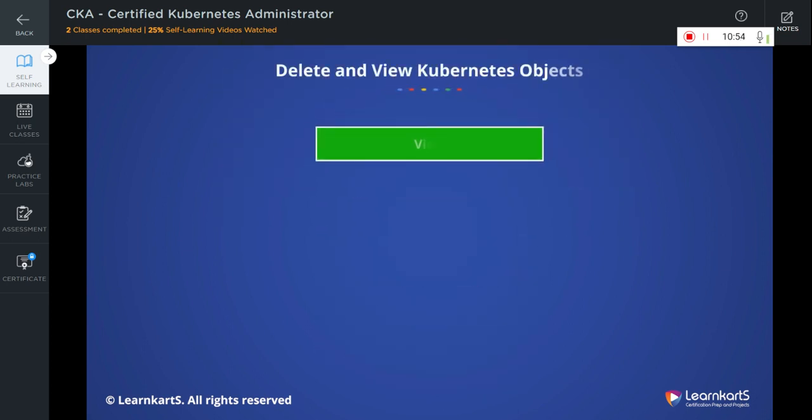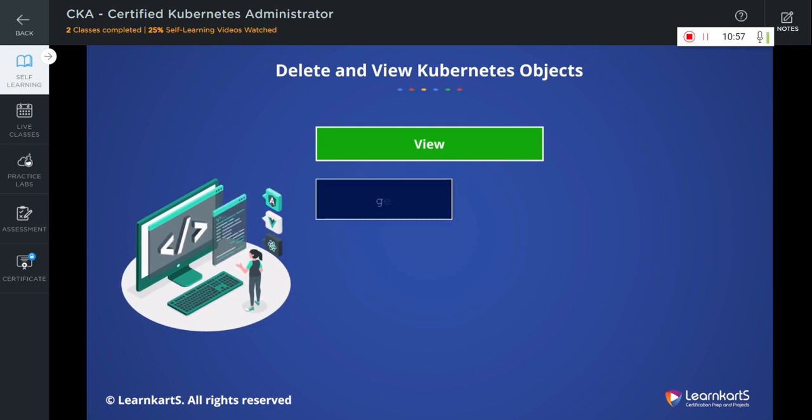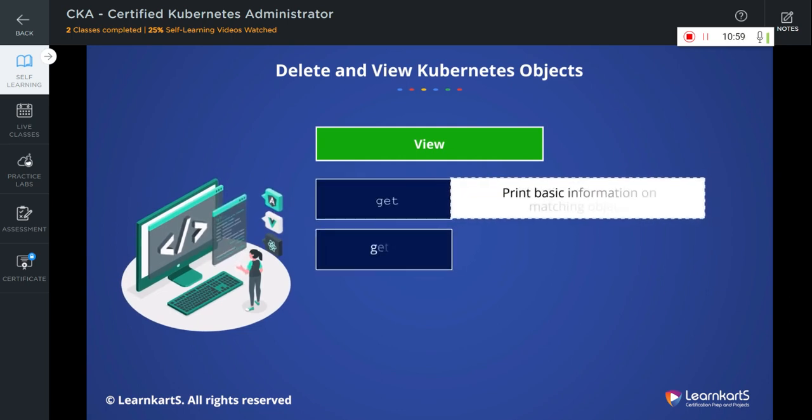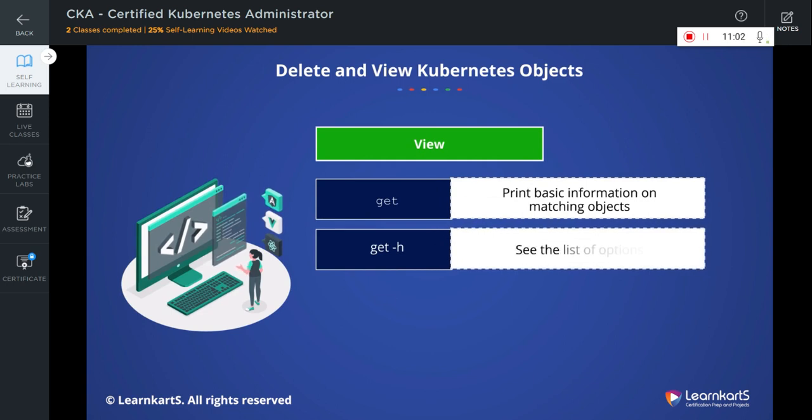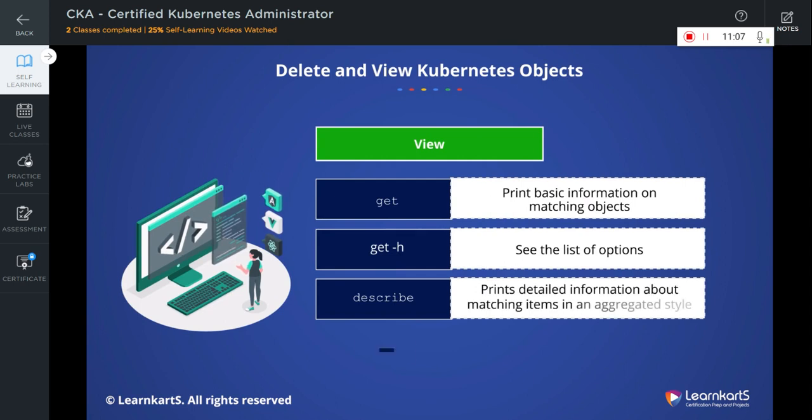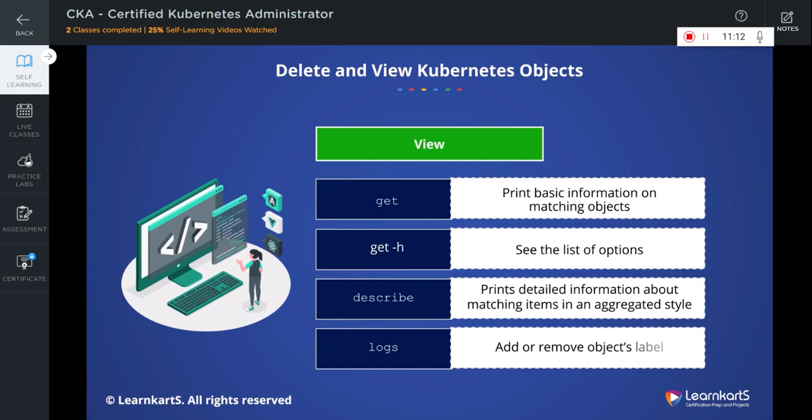Now, you can also view an existing Kubernetes object which is already created by using a couple of different options. For example, describe is one such key command which helps you see what is there in that pod. So if you, let's say, create a pod and you want to understand what exactly this pod is, and let's say what specific container image this pod is using, you can use this describe option. We'll see all of them in our demo.